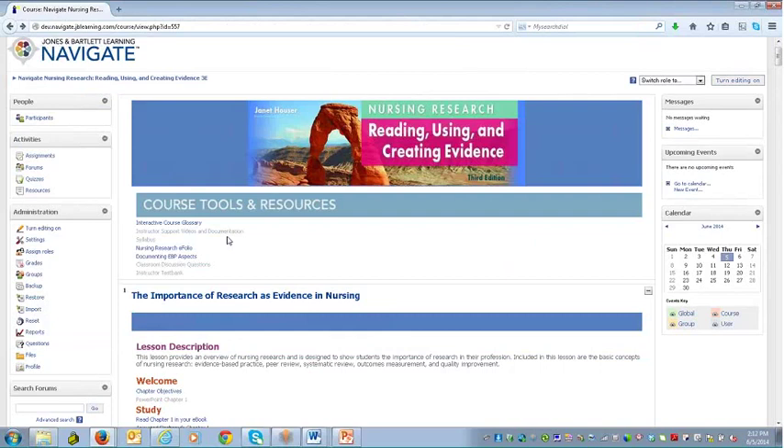Opening in a separate window really allows the student to toggle back and forth between the glossary and the actual course. You're going to see some items that appear grayed out — you're looking at the instructor side of this course, so those are tools we've only allowed instructors access to by default. Of course, you can access these and make them available to your students if you'd like, but in default mode we offer you the opportunity to make that choice yourself.